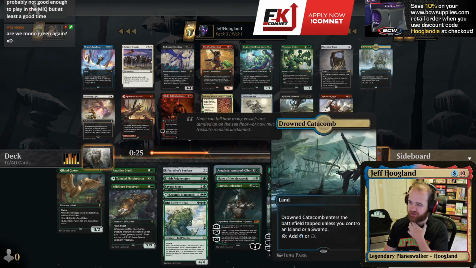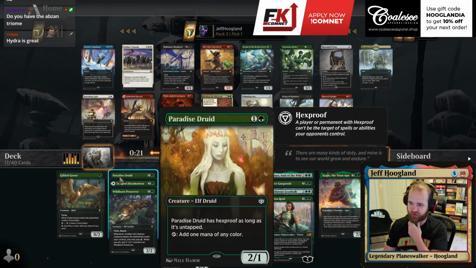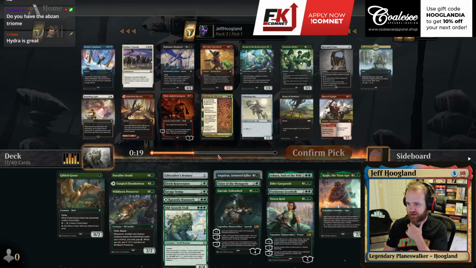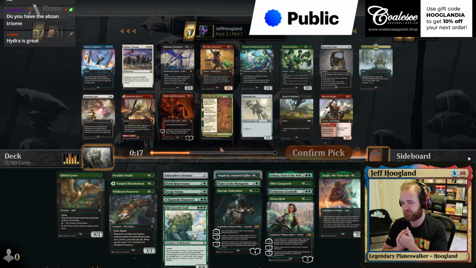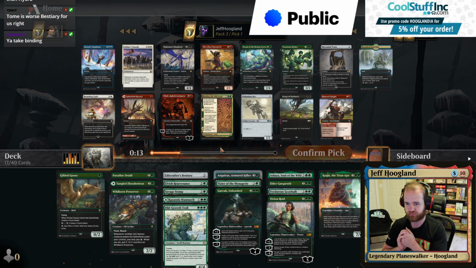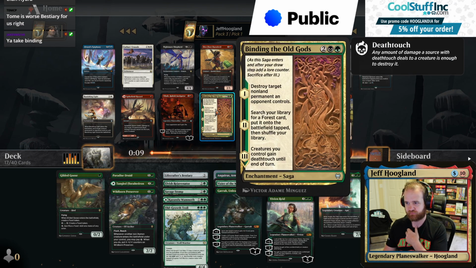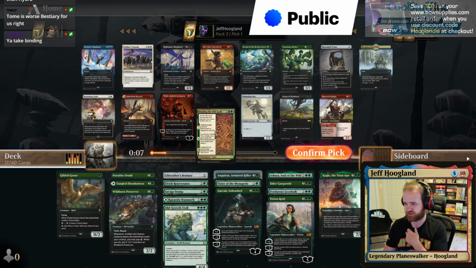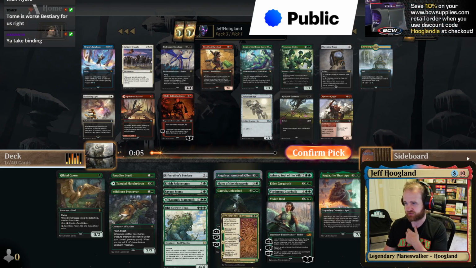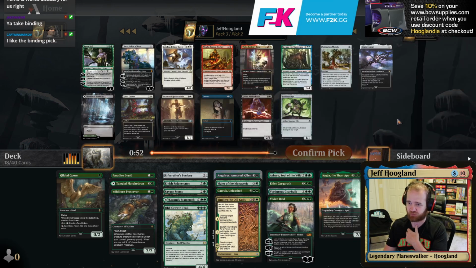I have an Indrith Triome, and I have Paradise Druid, Goose, and Rejuvenator. I probably don't want to play a Swamp though, because I'm on Old Growth Troll, right? I think there's a chance we play this. And there's a chance Hydra wheels. And if Hydra doesn't wheel, Dryad might wheel, and then that's more fixing.